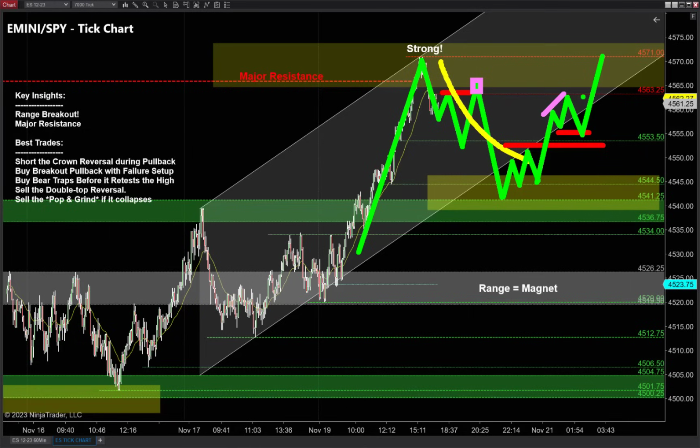One of my favorite trades is the double top reversal. Remember, the situation right now is it's a breakout, it's a breakout pullback. We know the buyers that want to buy nice and low. If I can get in on that 2-try failure pattern, where would my profit target be? Targets will be right back up to retest the highs. Hopefully we can get some rookies coming in at those highs, and I call these double top reversals.